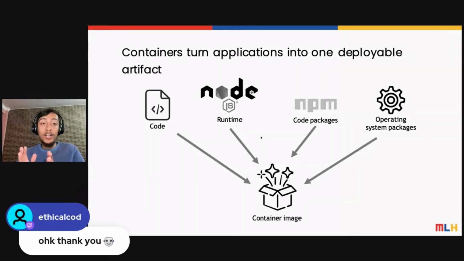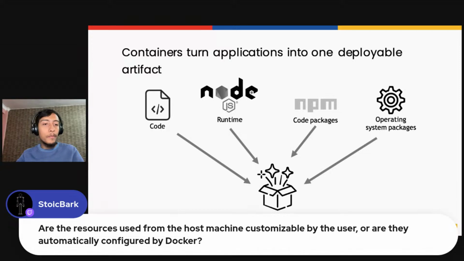And now, as I already said, once you combine all of this, you get one single artifact or component that is called a Docker image or a container image. Please note that there are other solutions to containers as well. Docker is not the only solution, but Docker is what made it the most popular. Okay, there is one good question. Another question, let me just bring that up on the screen for you all.